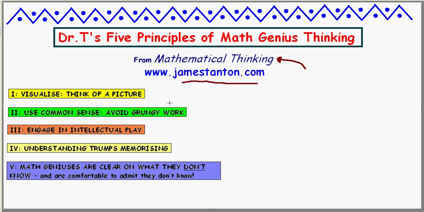Number one: visualize. Thinking of a picture is phenomenally helpful and math geniuses do it all the time. I just said speed multiplication is not important, but it can help if you want to think about things like 23 times 17. One can do it in one's head on a basis of understanding what this really means. This is really a geometry question: what's the area of a 23 by 17 rectangle?